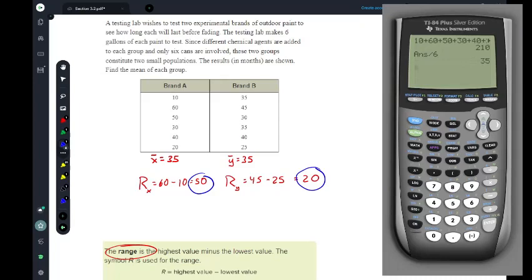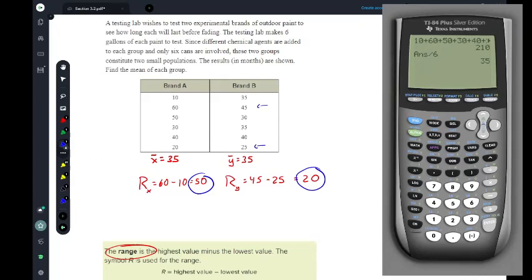Take a look at that. I know that I could end up, it looks like one of the samples went up to 45, so it could last a little longer than the average. But what was the lowest value? It was 25, which means that every sample lasted at least 25 months.